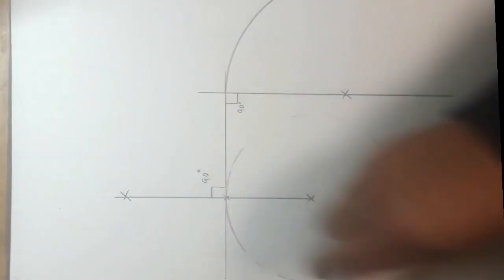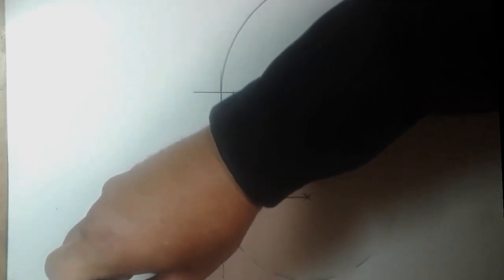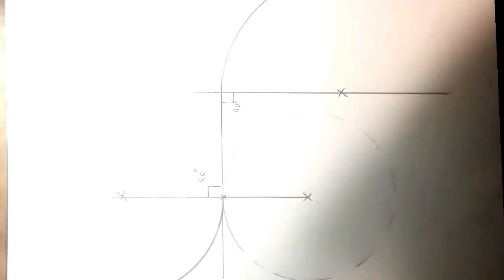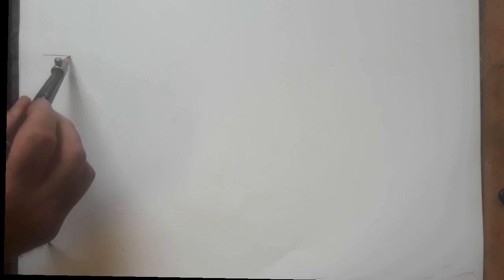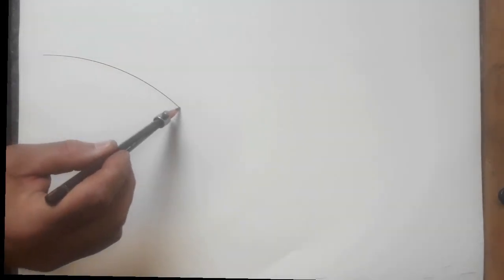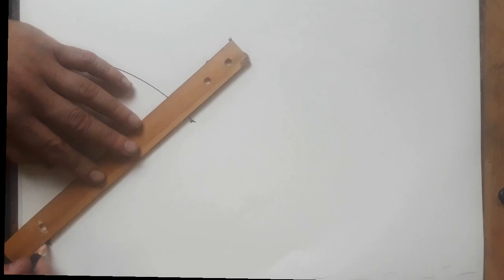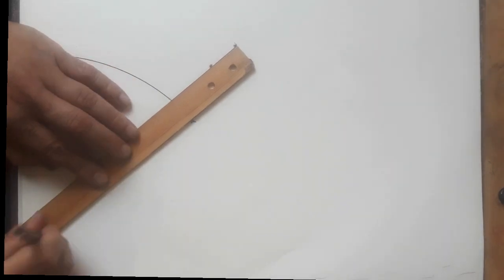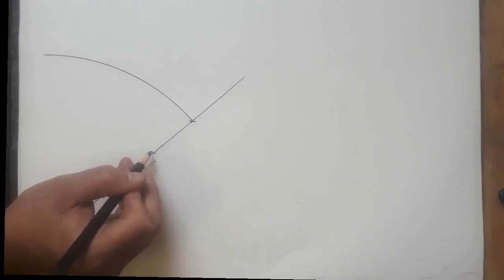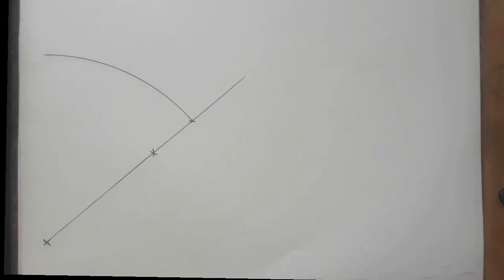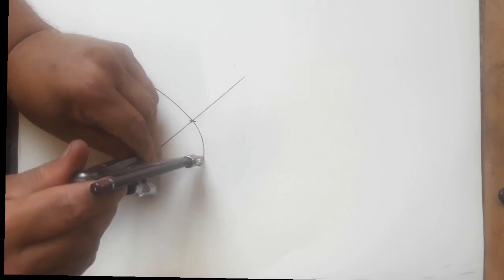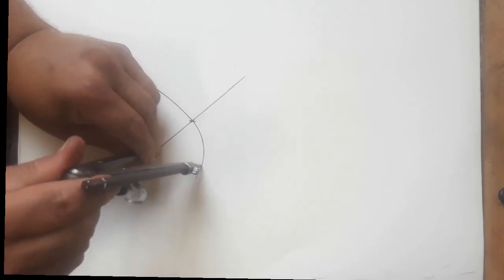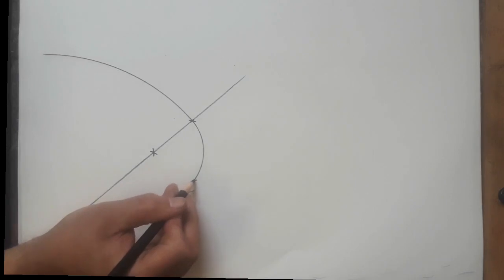We can also join arcs smoothly. The key here is actually the right angles, but they're kind of hiding. The way we do this is as long as our points are in a line, we're good. Here we're going to just draw a very free curve. We're starting however we want. We want a flat arc to start with, so a big radius. We draw a line through our joining point and our center. Then we pick a new center anywhere on that line. And the being on that line is what makes the join smooth.